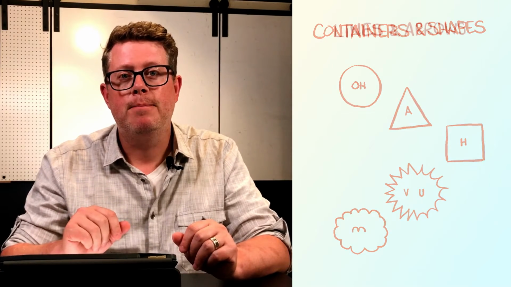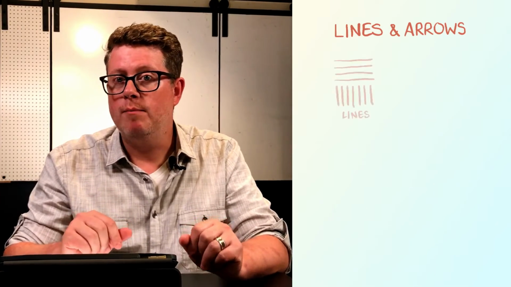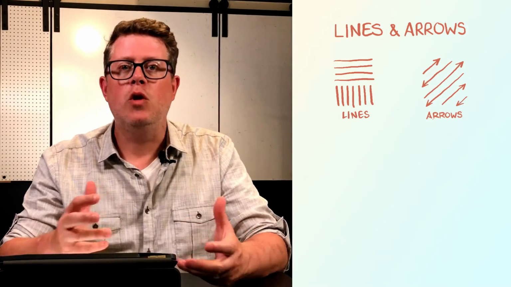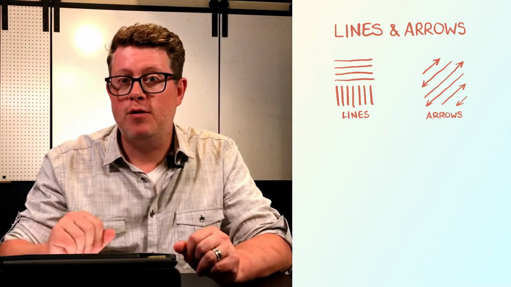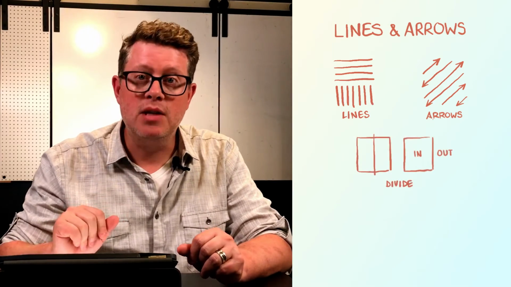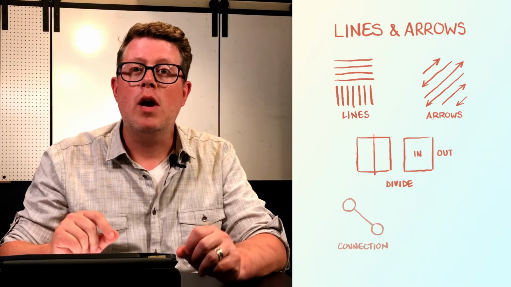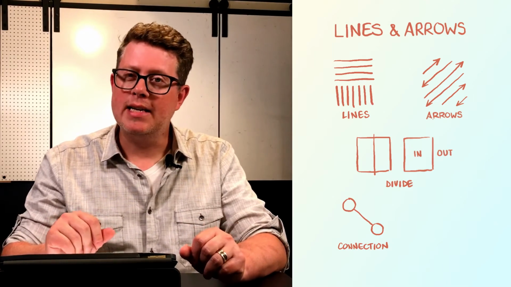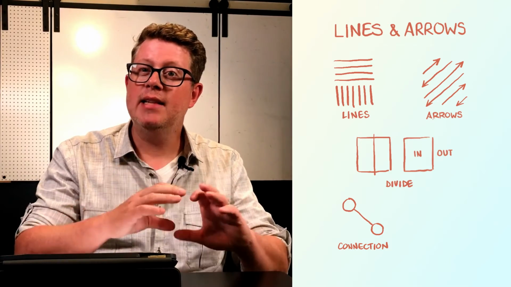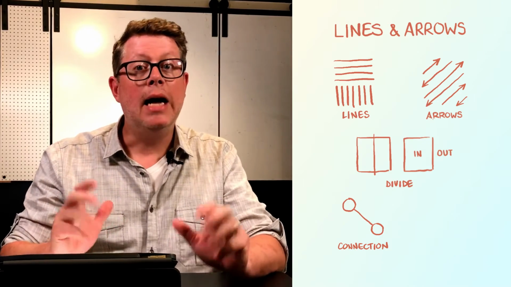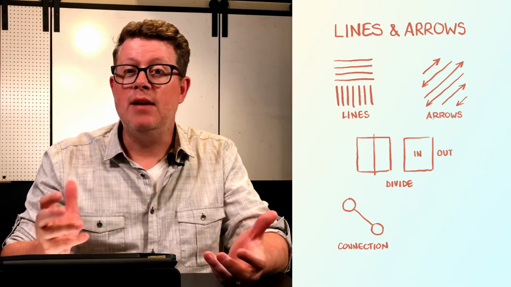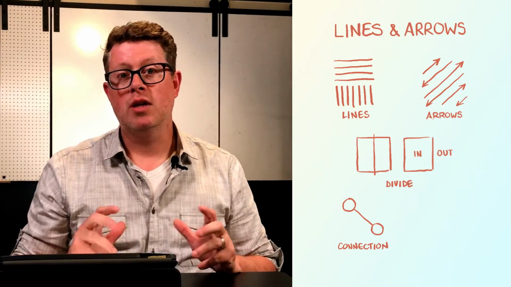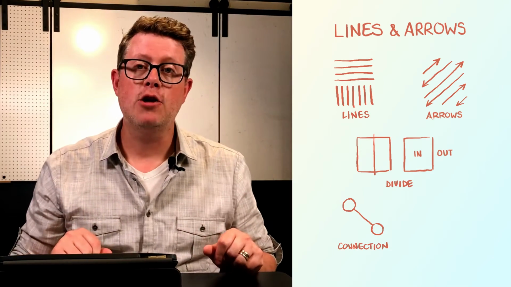The third element in Visual 1 are lines. If you put a V at one end, you have an arrow. When drawing a line, you're accomplishing one of two things. You're either dividing up a space, or you're creating a connection between two things across a space. While a container can divide what is inside from what is outside, a line can create a division in an even larger space. A line drawn from one container to another shows connection, but it can also show relationship.